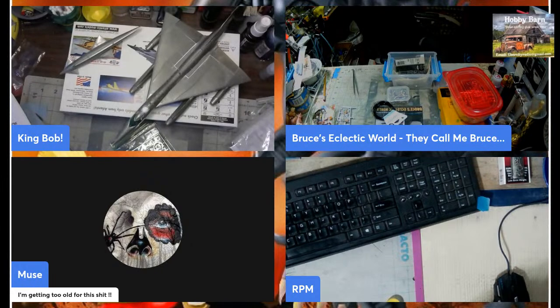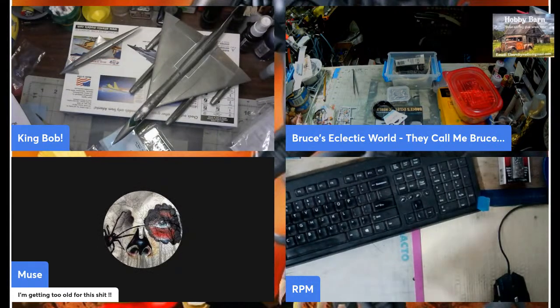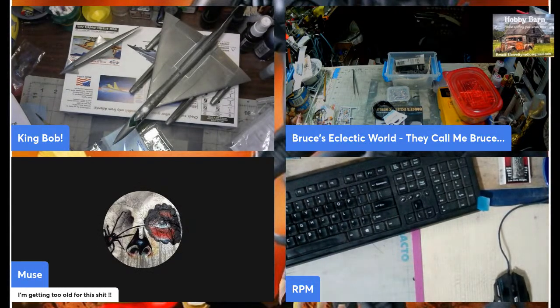When you finish a kit with extra parts, just throw them in the right drawer. Otherwise, you end up like Bruce digging through a box trying to find something. Yeah, most of mine are bagged and labeled with what kit they came from, and they're all in a giant plastic container. Usually, if I bought a 3-in-1 and it had a bunch of extra parts still on the tree that I didn't need, I'll put them in a bag. I think I got a drawer over there with about 20, 30 different bags of leftover pieces, most all still on the tree.